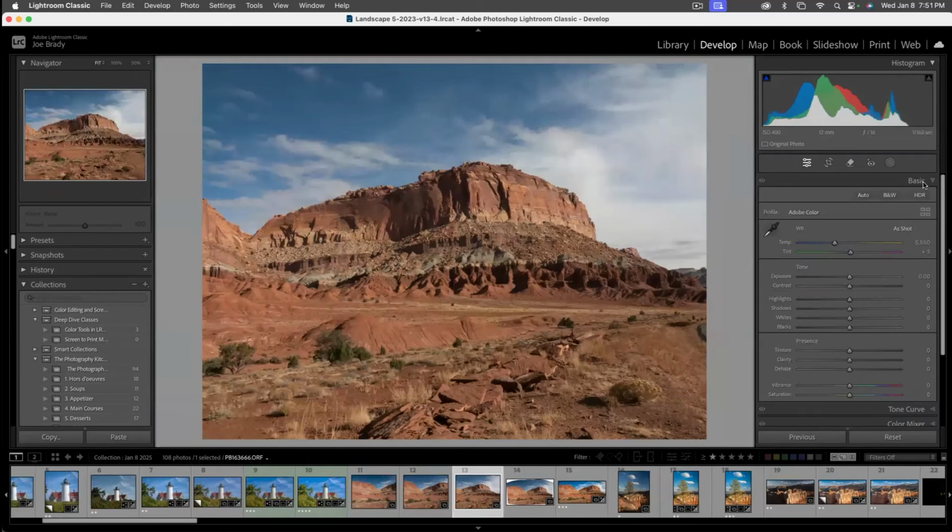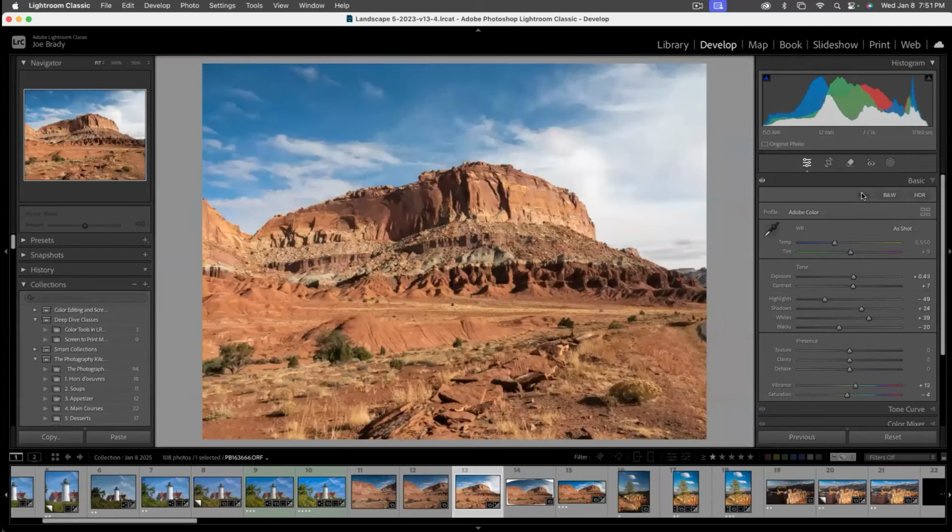And people have often asked, Joe, do you ever use the auto thing? Well, not usually, but go ahead. Let's go ahead and do it. So we hit auto and it improves, but the shadows are still way too dark. So let's go ahead and override that. What did it do? Did it mess with the color too? I think it's a little too yellow. I'm not going to worry about that right yet.